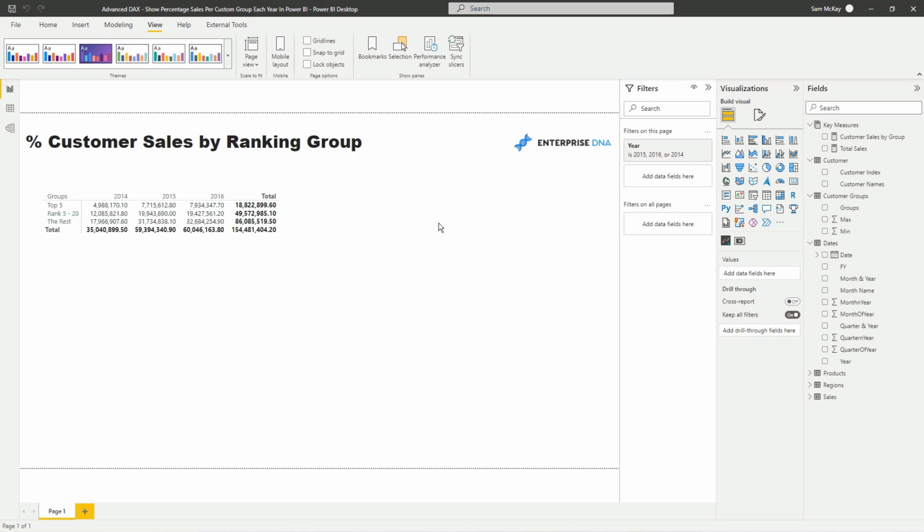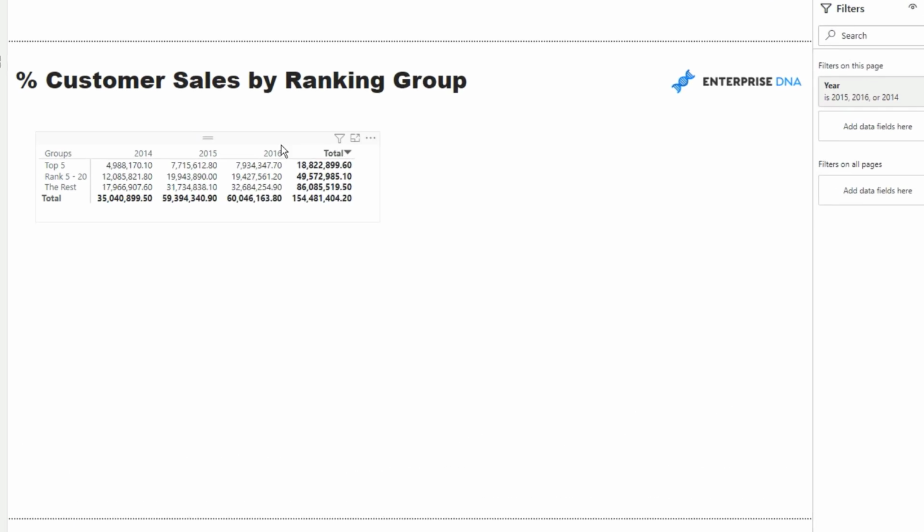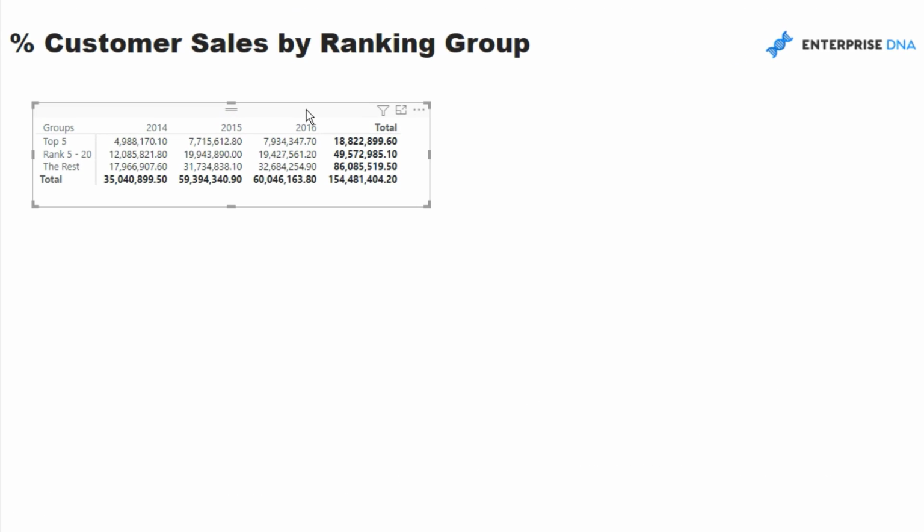Because, for instance, if in 1 year 20% of your sales were from your top five customers, and then the next year it was, say, 5%, you want to know that. You want to see that, and you want to understand why that is actually occurring. Let's first go through how we actually group these customers in the first place. We'll do a quick recap.